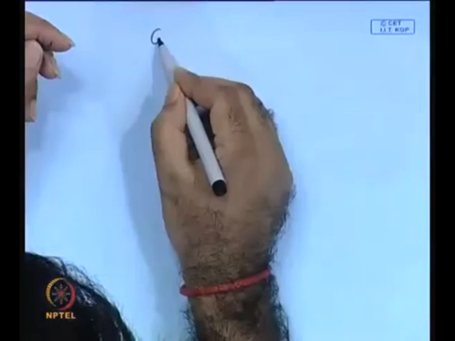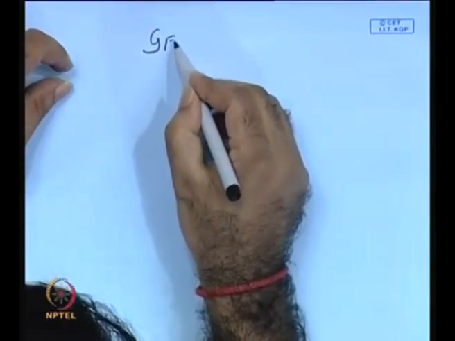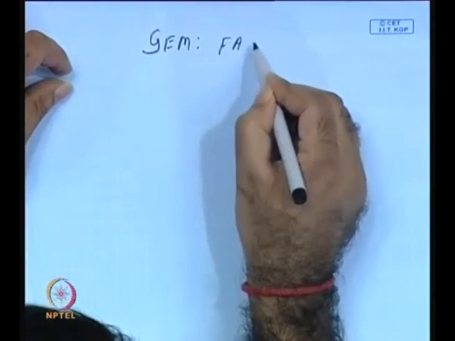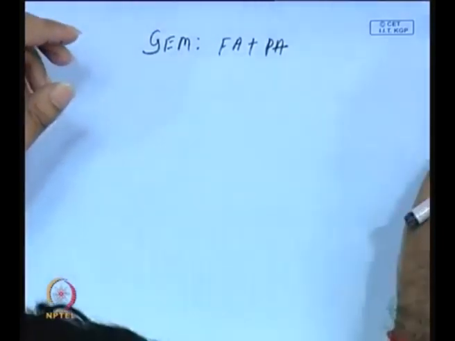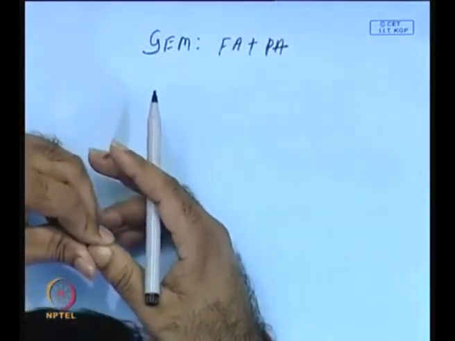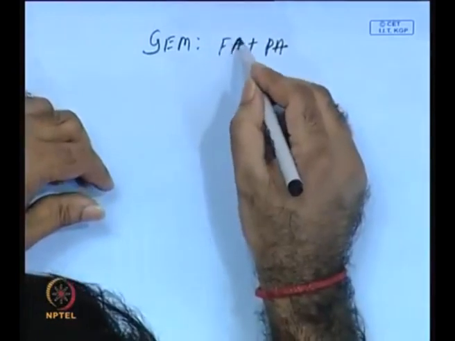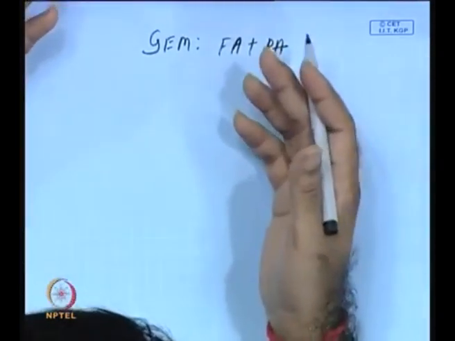With this basic framework, we would like to highlight structural equation modeling. I will give you two different models, with a simple structure first, and then we will go for a complicated structure. Structural equation modeling is a combination of factor analysis plus path analysis. It is a combination of path models and factor models.